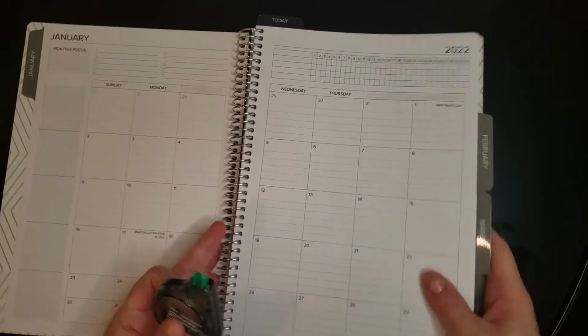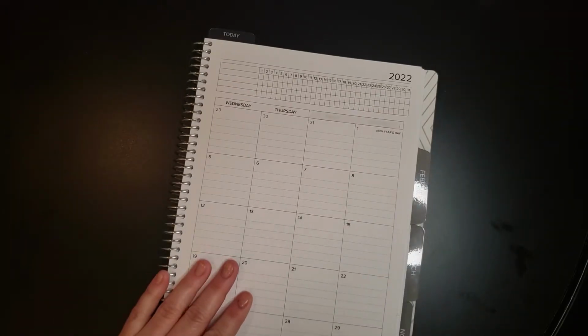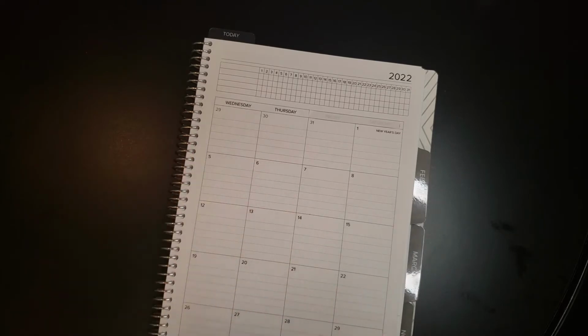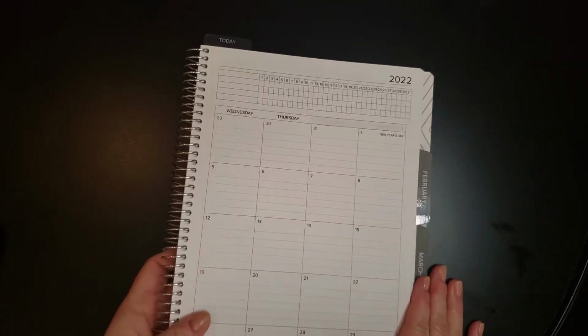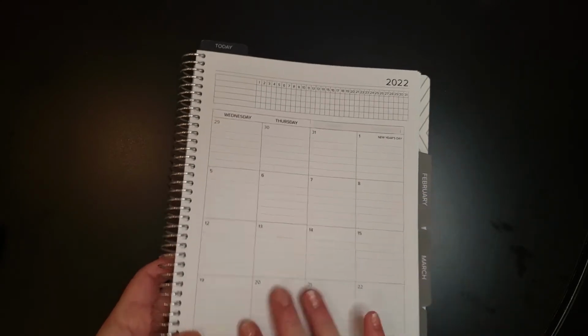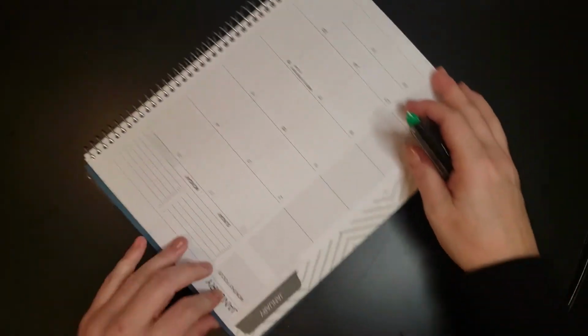But I like that it is slightly big. It's about a 7 by 10 is the dimensions. So a little bit smaller than a regular sheet of paper, but just big enough for me to be able to have all these things in one spot. And that's pretty darn important. So we're going to spin him around.